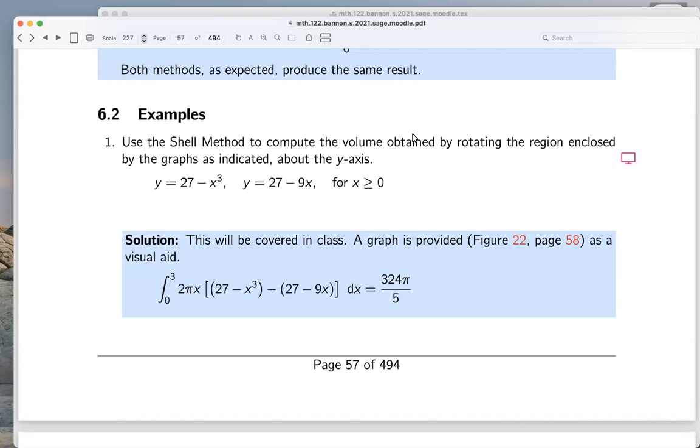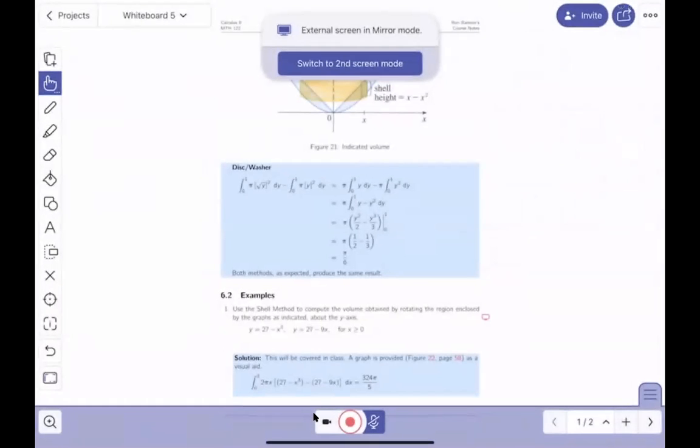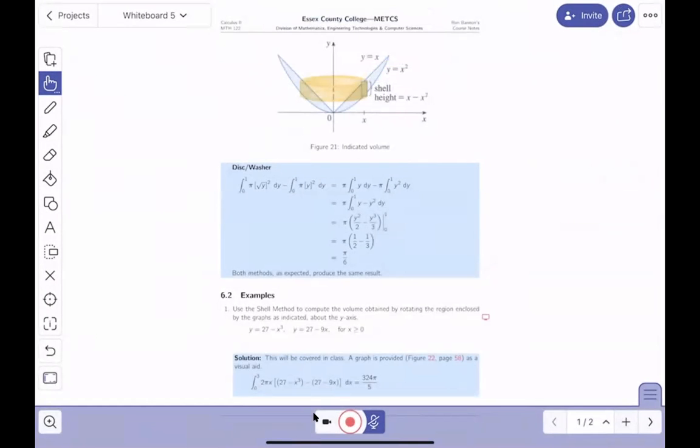There's really not much to say about this. I realize for some students it's not well understood. They can't visualize what we're being asked to do. But let me see if I can try to visualize what they want. And I want to do this by shell. So this is an example. Again, we have an answer key for you, and we'd like you to look at the answer key as well.